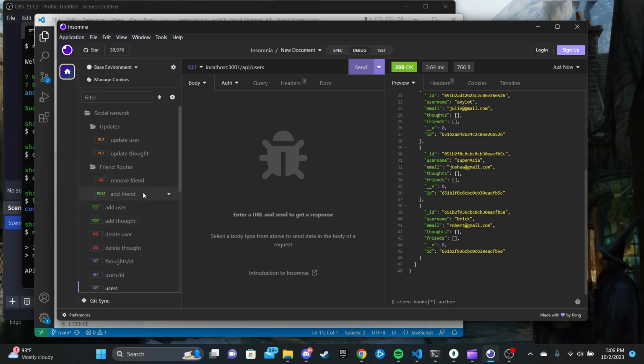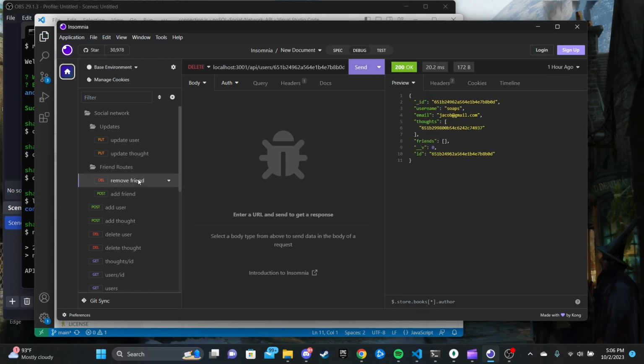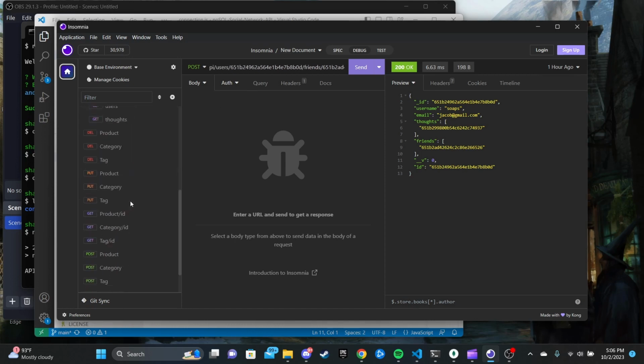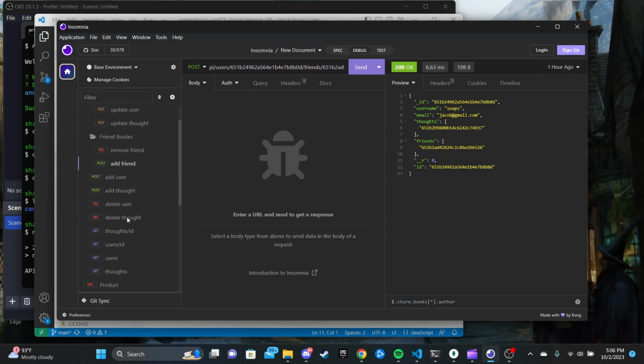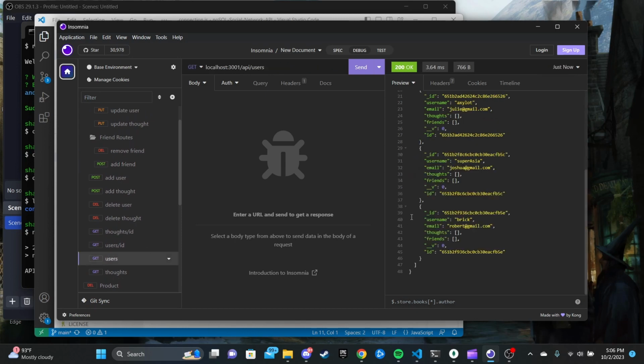Now let's show off the add and remove friends. So if we want to add or remove a friend, it's all going to be in the parameters up here. We're sending a parameter for the user ID who is adding the friend, and then we're sending the user ID for the friend that's being added. So let's come to our users and grab some IDs real quick.